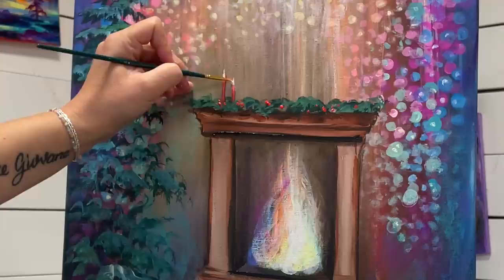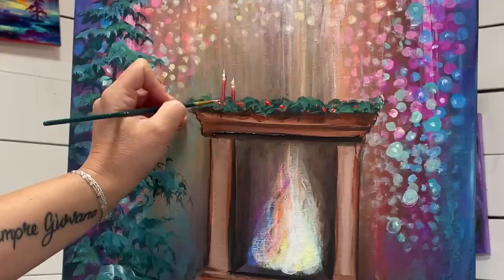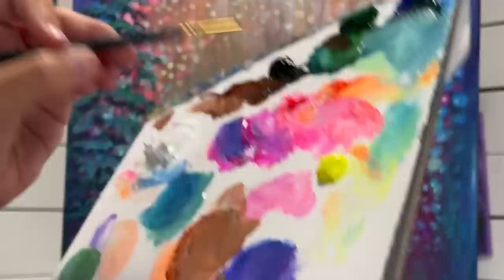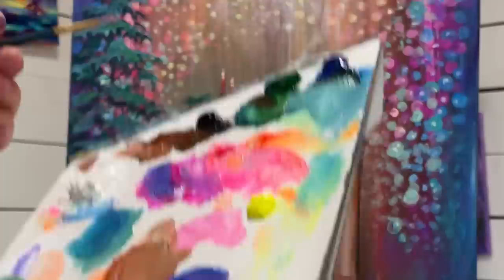More of the white inside. And then right again, the very top. I'm gonna add a little dab of the white, yellow, red, orange, just a highlight to some of these berries. And then I'm going to use the color in my brush from that, mix it with a little bit more white, and I'm going to start adding some more lights to my tree.